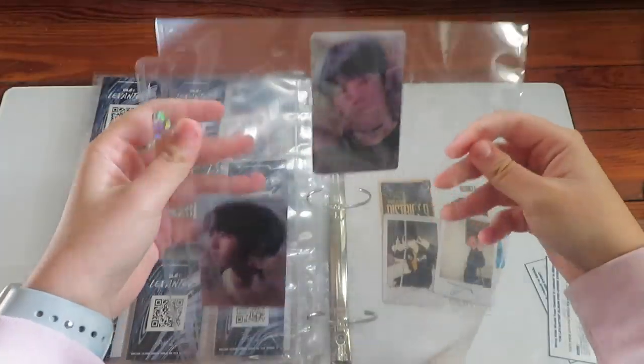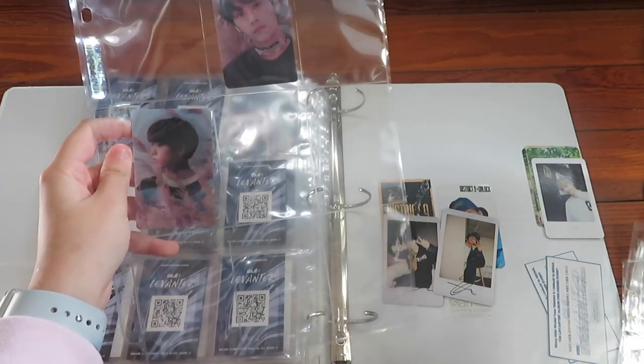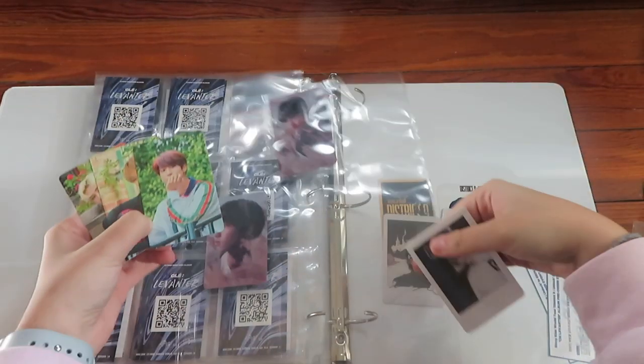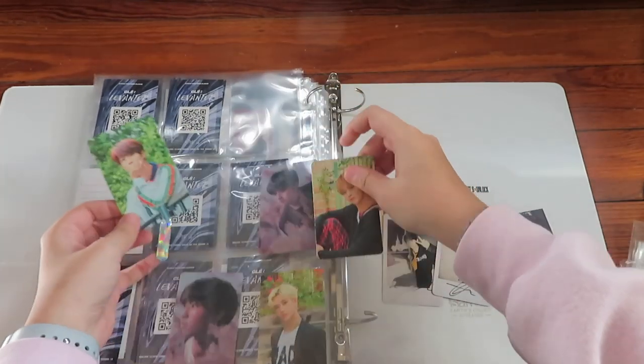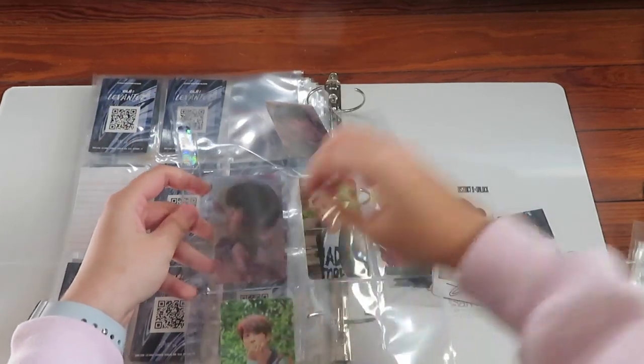So we're gonna put these in, not in age order, but in bias order. So we're gonna do it like this. So we're missing Hyunjin and Changbin. And then we're gonna put my Stay in London photo cards here, because why not? So let's do Chan, Mino, Jisung, and Jungin.